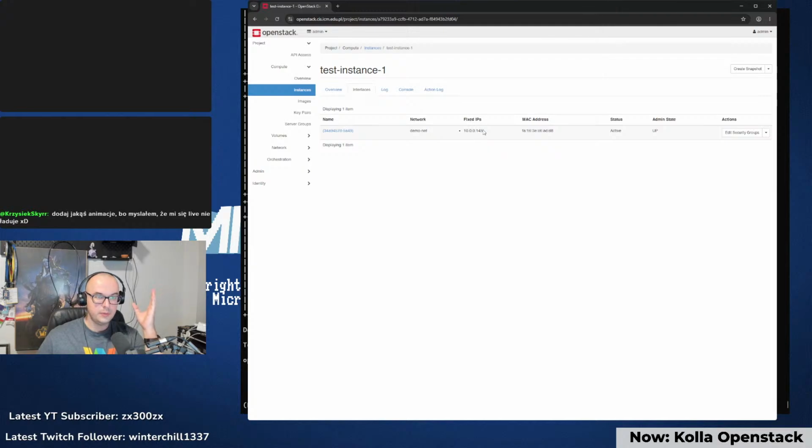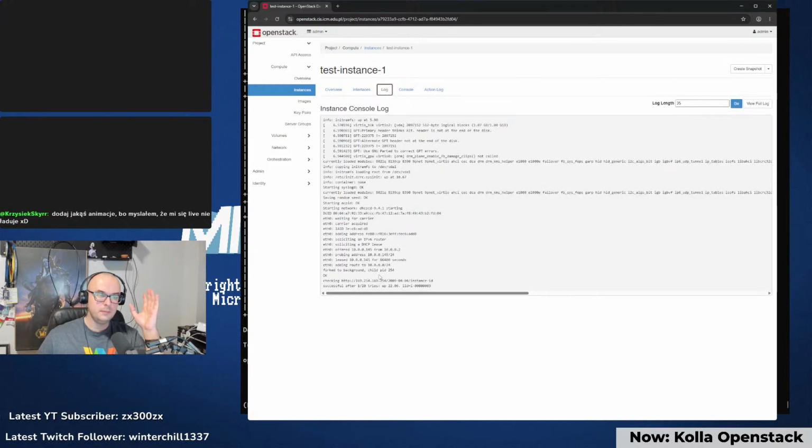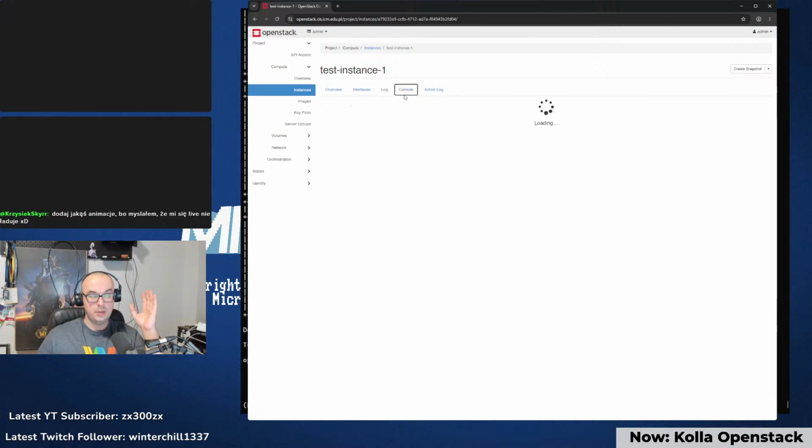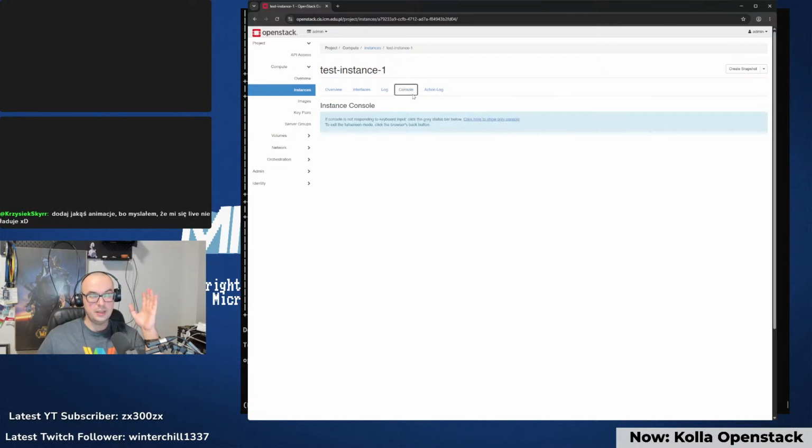It has some internal network with some fixed IP. In the logs, we can see that it has basically started, but I don't think I will have a working virtual console, virtual KVM, because my floating IP, my basically gateway into my OpenStack services, is first of all not routable from the global internet, and it's not accessible through my current VPN.